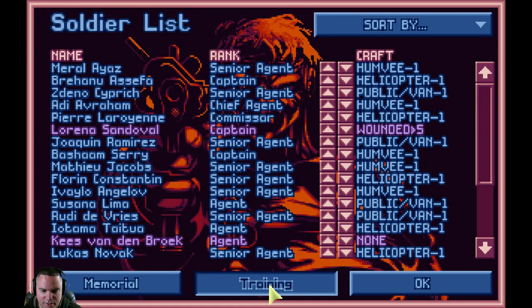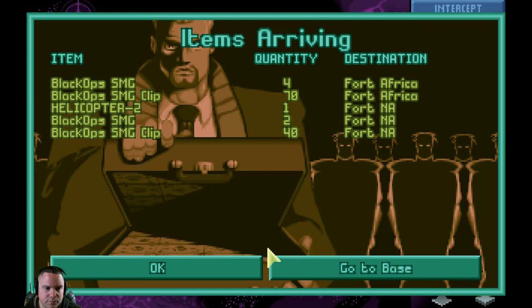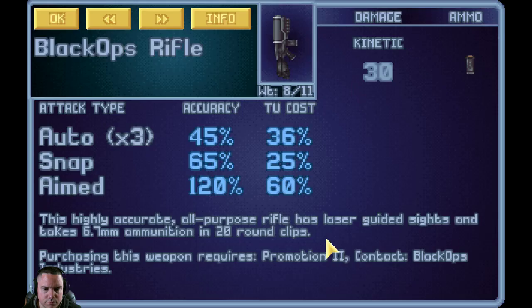All right, sir. I think, sir. Let's get you training. All right, very nice. The standard rifle, the Black Ops rifle. Ah, okay. So, unlike in the first game, this one might actually be slightly useful. I mean, they were all right in the first game, but good for aim shots. Yeah. I'm not sure either. I mean, this is pretty decent.